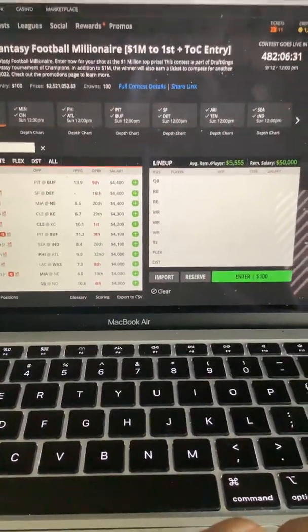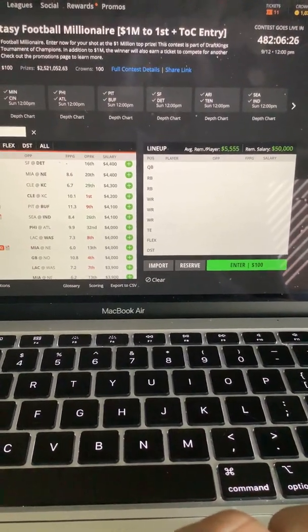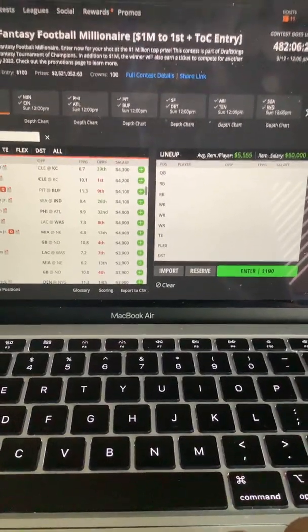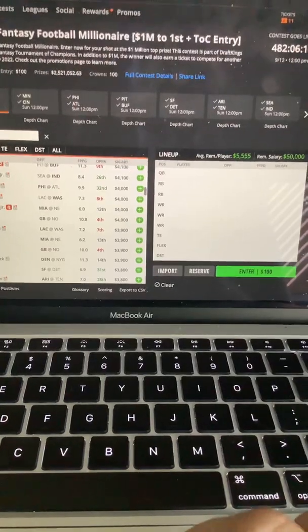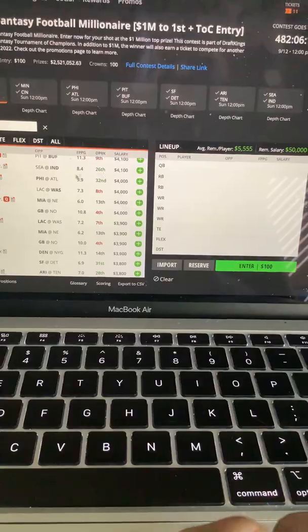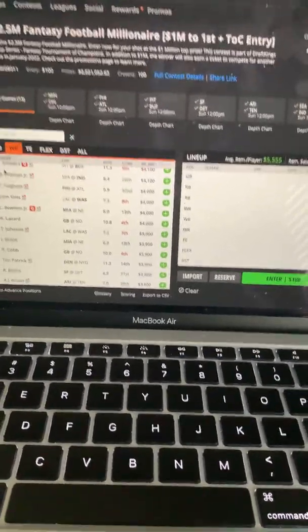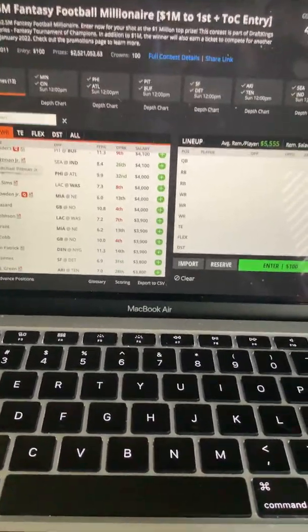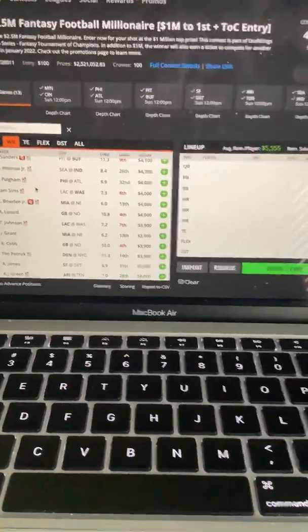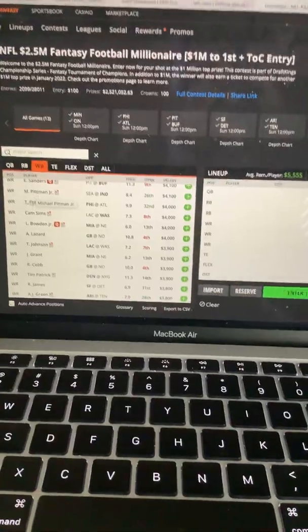Cole Beasley, not interested. Not interested in these guys down here. I like Demarcus Robinson. I like Higgins a little bit. Maybe some Pittman. That's a great price for Pittman, guys. $4,100 for Michael Pittman. He's the number 1 receiver on that team, and he's $4,100. You're telling me he doesn't have some value? I'm interested. I like that. Especially if I'm playing Russell Wilson, Michael Pittman might be my number 1 run back option for the Colts.